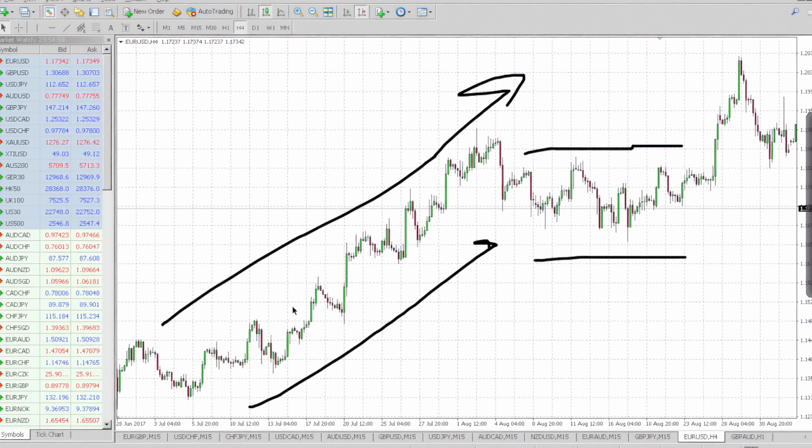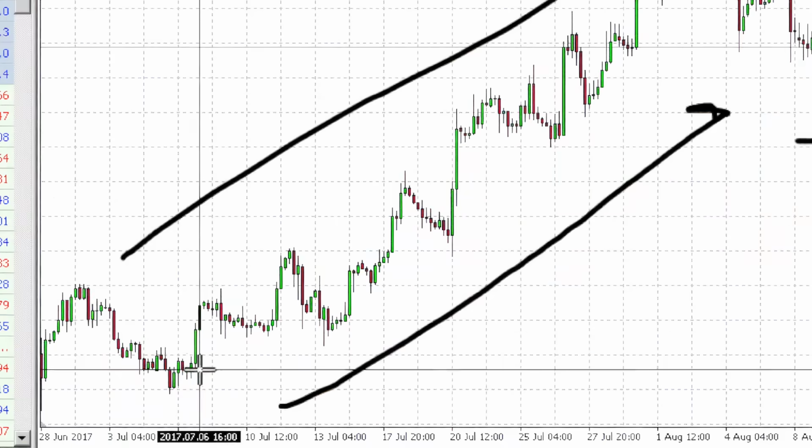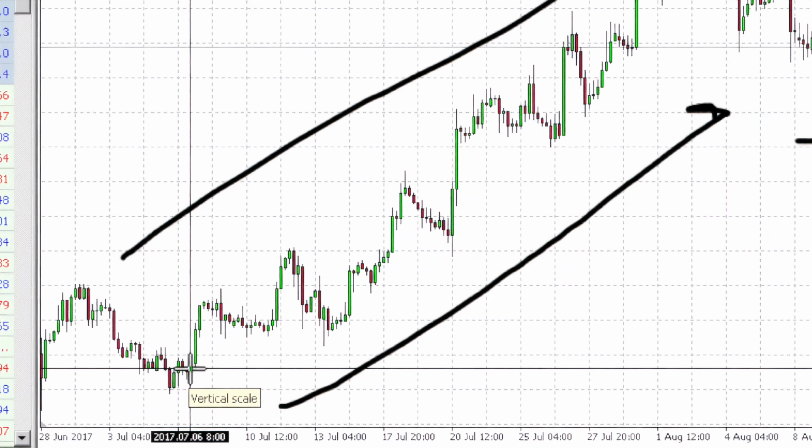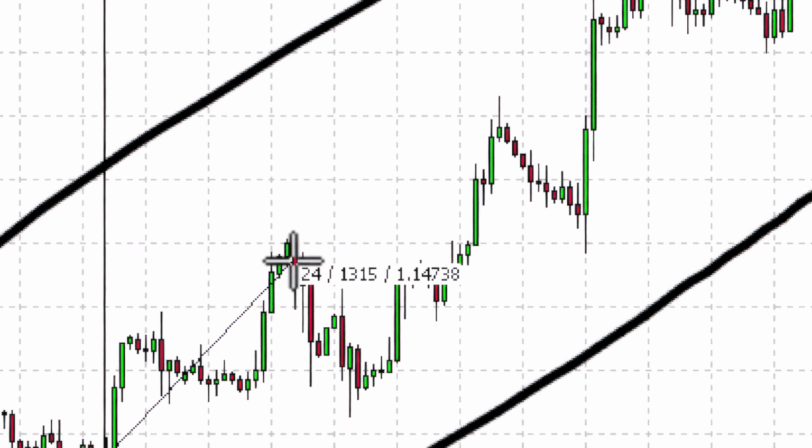Let me take a look. Yeah, in fact, shorter than that. So for a swing trader, let me zoom in a bit. Okay, they may buy somewhere over there, and they may even sell just there. So they captured about 100. You can see 1315 at the center. So that's 131 pips. All right, they captured 131 pips.